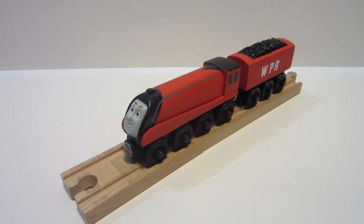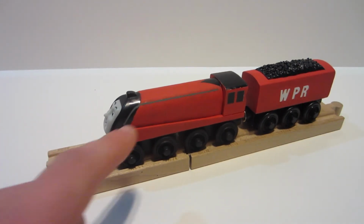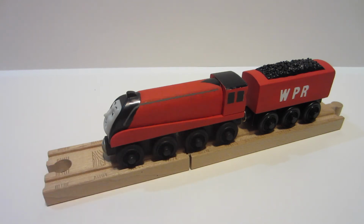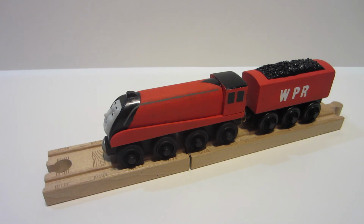But bright red, in person, I don't know how well it shows up on camera, but you can actually see the thicker lines underneath the red paint. And at first I was kind of annoyed. I was trying to get rid of that, and then it turns out I like that. It's a very subtle look, and I really do enjoy it. I also left that black triangle up top by the cab. I think that was a good choice, just because it does add some contrast to the character.